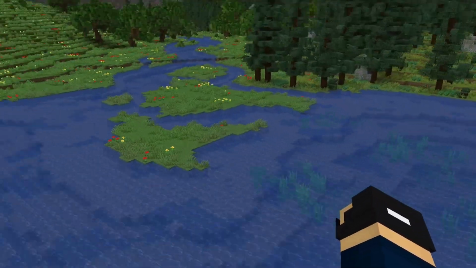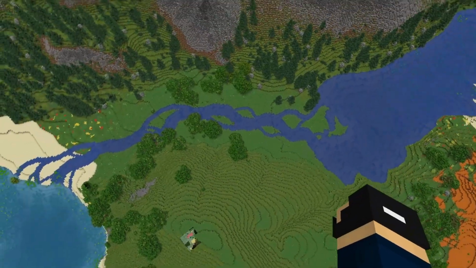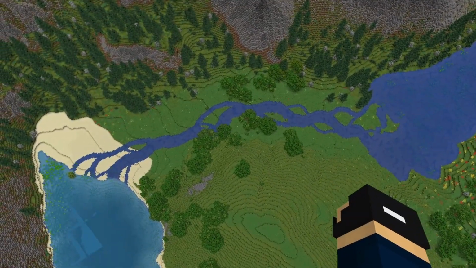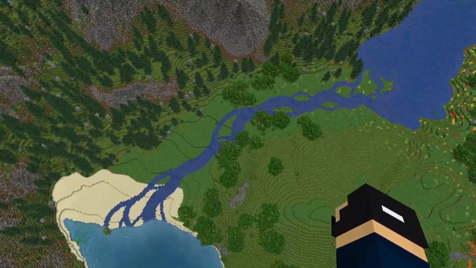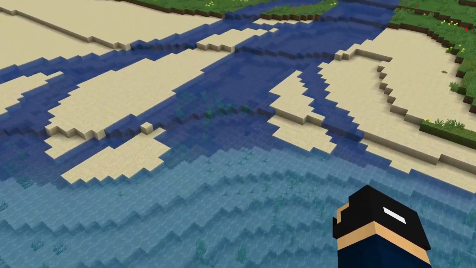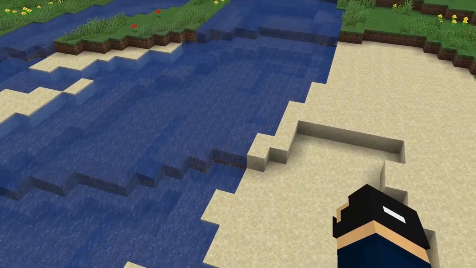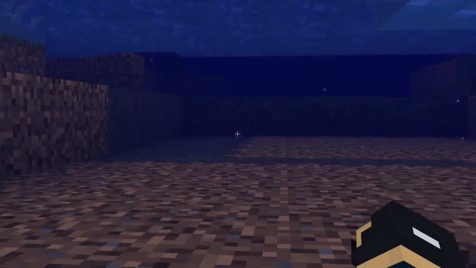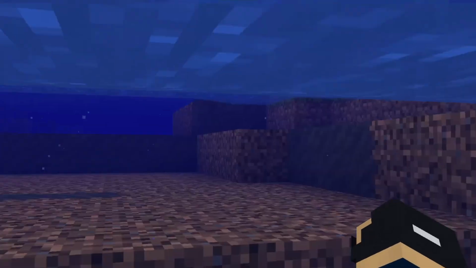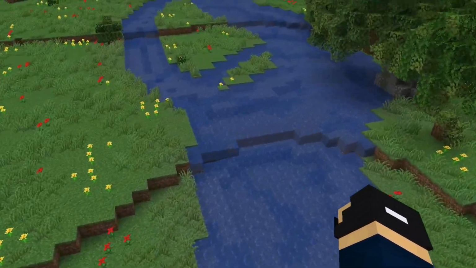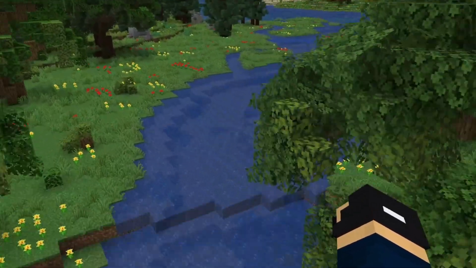If we then move on to a river system, we can already from above see how nice it's looking. It looks like a proper river with nice edges, good coloring, and even the smallest ones look very, very nice. You can see from the edge that they're smooth and just flow into the terrain quite nicely.